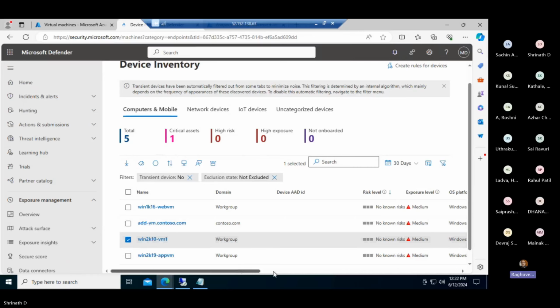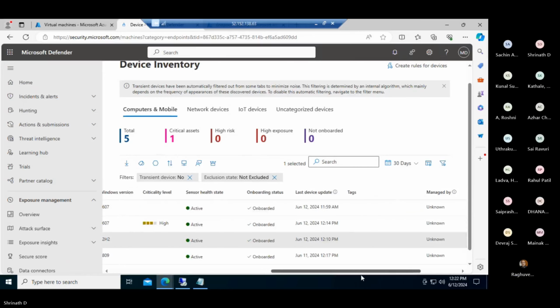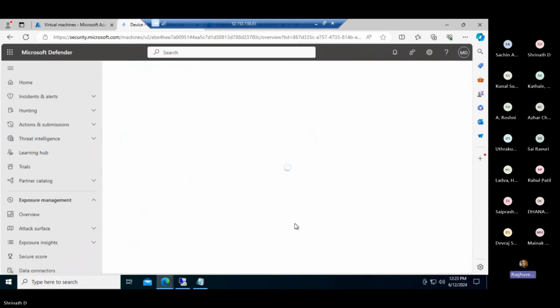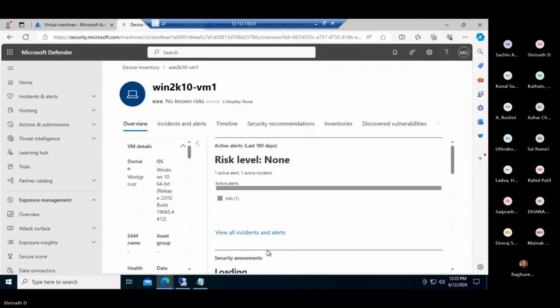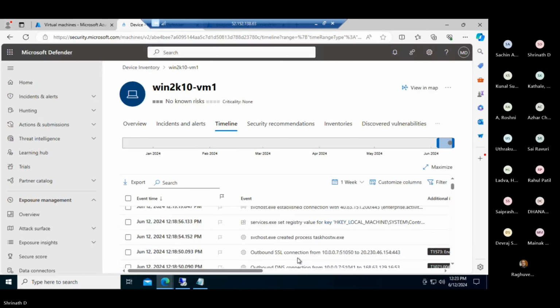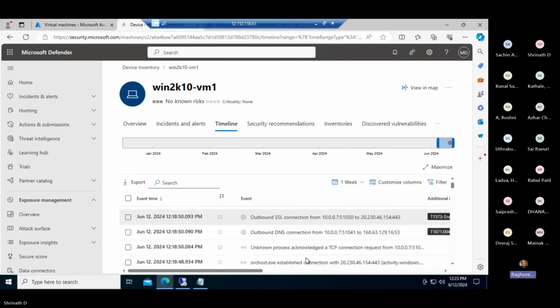After selecting, click on the VM name actually. Yep. Click on the VM name. Great. Click on the timelines. We get login details. So you see the login details. So the data is coming from the VM.